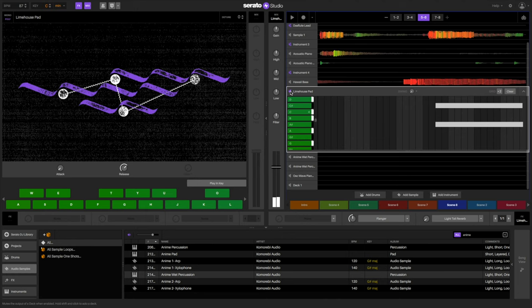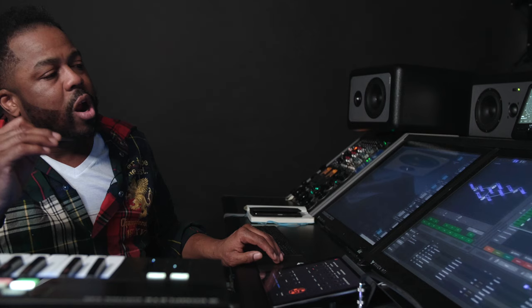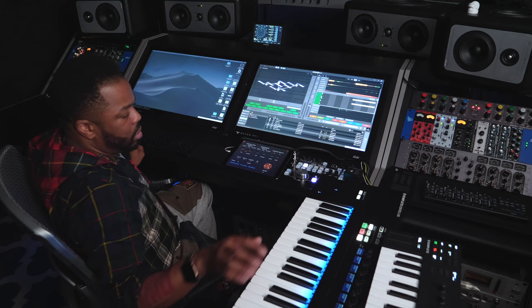A lot of times as I'm working with an artist, I don't like to go too crazy. I like to give them the basic bed and some indications of what the different movements of the song will sound like. Then once they deliver their vocal, we go back and build around that — because we want to give the song a little bit of a lift. I usually tend to do that with strings and pads. So we've got a patch here called the Limehouse Pad, and we're going to use it very sparingly just to give the track a little shimmer and shine in the right places.